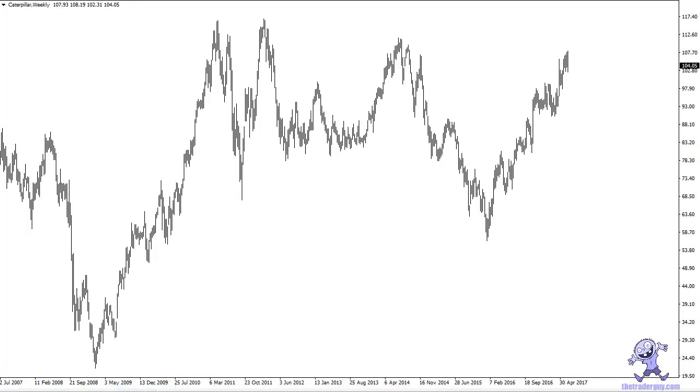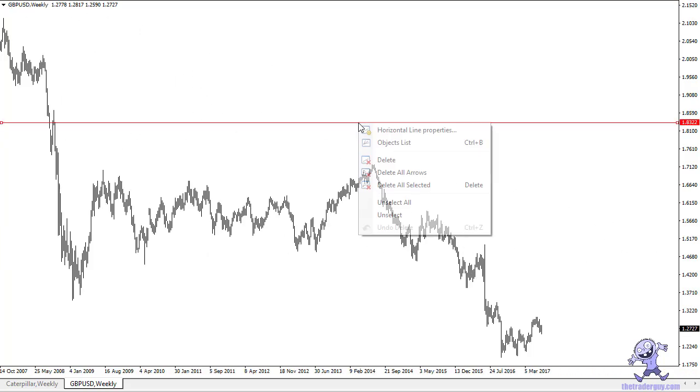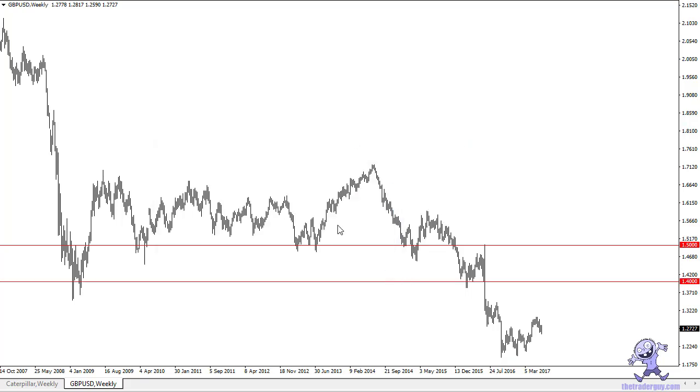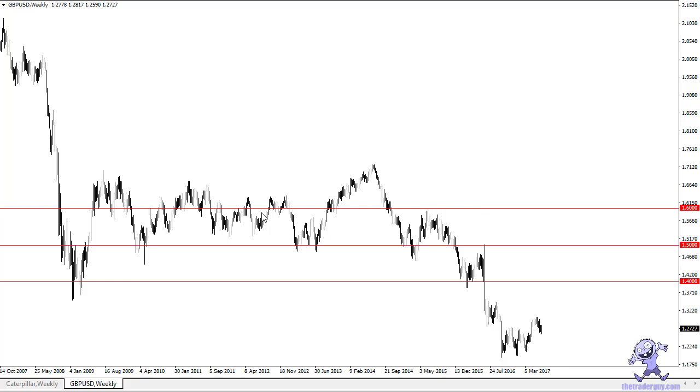Well, Forex is going to be a little bit different, only in the sense that your round numbers, you have to think of them along the lines of pips. So when I look at these, I'm going to go ahead and pull up, what do we got here? British pound. So British pound, this is an area where people have been paying quite a bit of attention to. So let's go through 150. 140. 160, why not there? And you can see that 160, there was a lot of movement through it. You can see that they were fighting in that area. So 160 for me becomes less important, but I do recognize that it has some value, right?